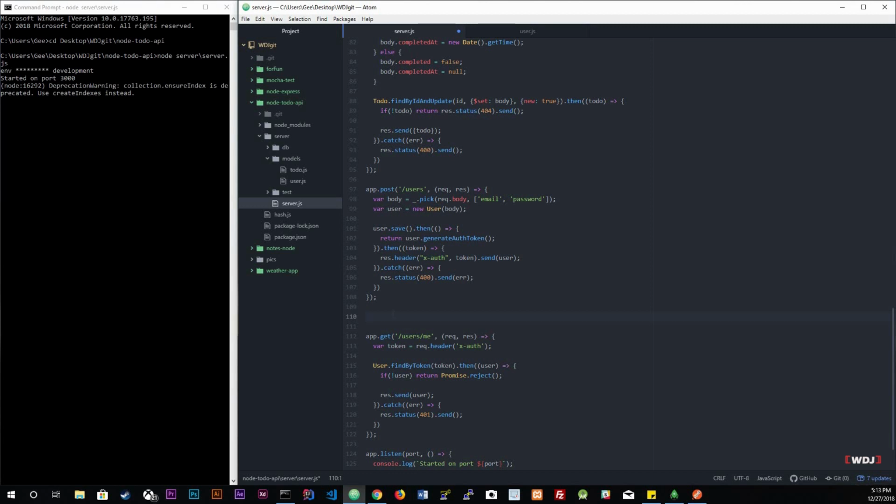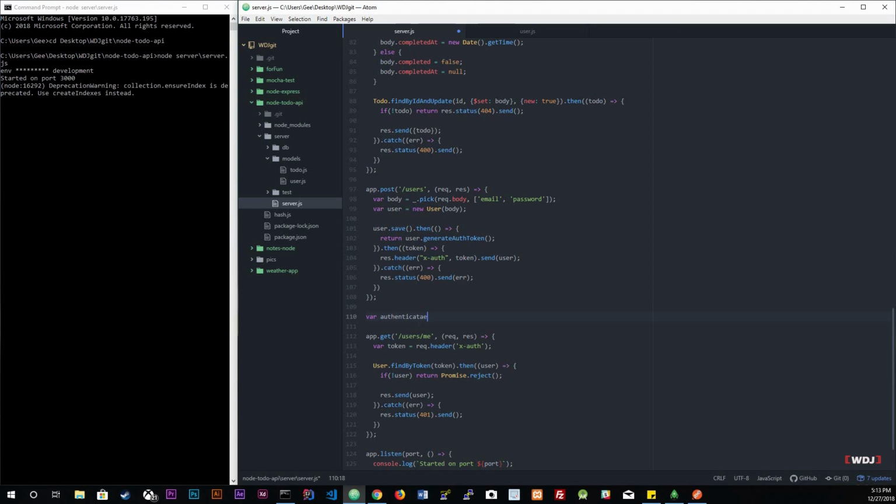And if you don't know how to create a middleware, I did do a video, so I'm gonna have that in the info card as well. But we're gonna do that right now. So var, we're gonna create a variable, and we're gonna call it authentication. No, authenticate would be better.